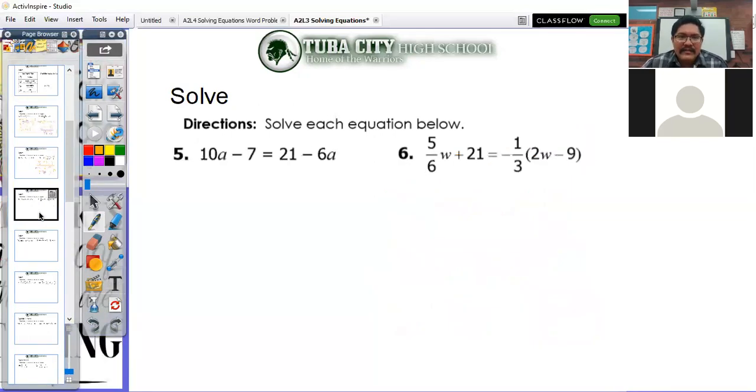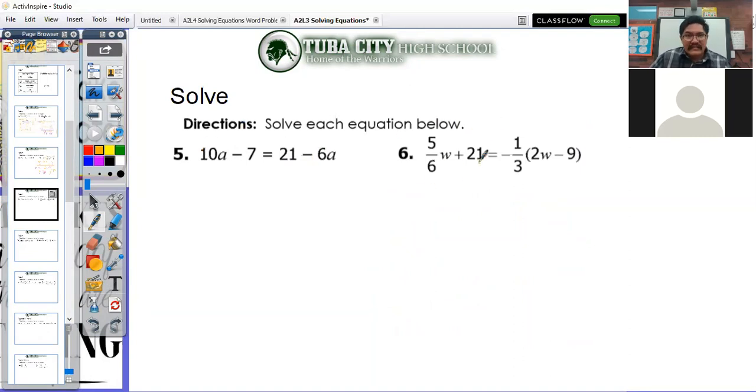Number 5 does not look that tough. There is only one thing different with number 5, and that is that it has 2 variables. There's an a on the first side and an a on the other side, the second side. So on left and right, there's an a on both sides, but that one's not so bad. You would just pick a side for a and move a over to that side.